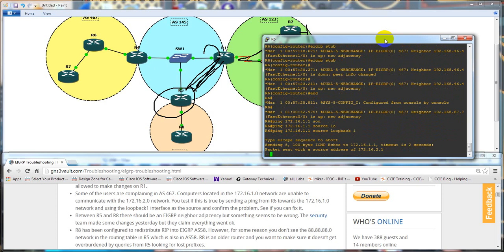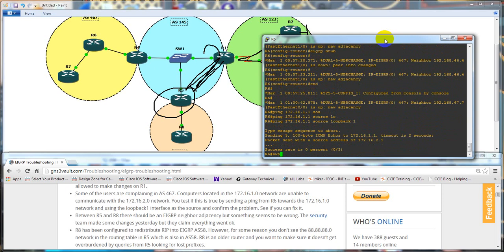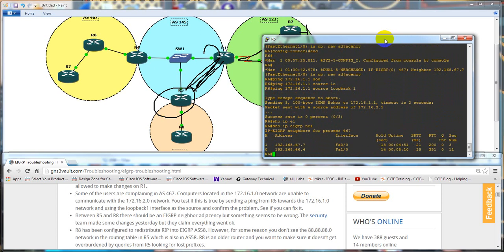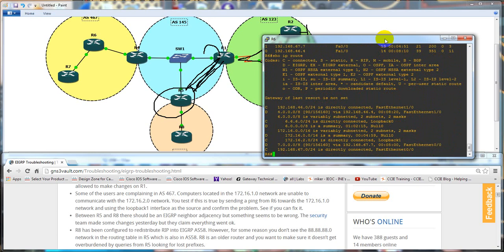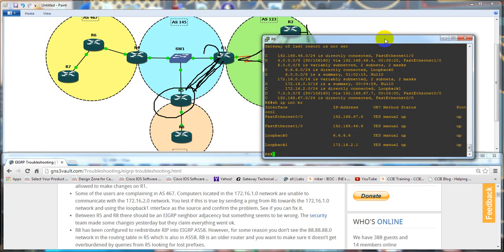Okay. Now we just got to figure out, show IP EIGRP neighbors. Now we got to figure out who's advertising this network to us. It's either going to be, show IP route. Is it even in the routing table? It is. Wait a minute, no. So we are advertising, show IP interface brief, we're advertising the 2 network. We need to figure out who's advertising the 1 network.